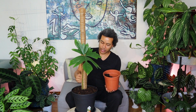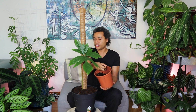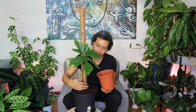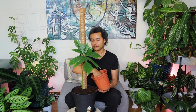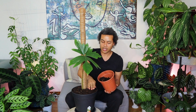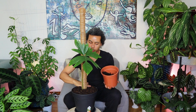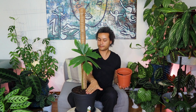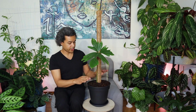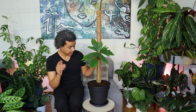So beautiful. And when I find myself some lovely quartz crystals to lay around the top here, I'm going to do that as well, because I think she is going to be my little princess for a while. And I want her to do really well. So she definitely needs to have some quartz crystals around the bottom to help with her energy, positive energy, as she grows. In fact, I'm going to go and try and find me some straight away. Oh, this plant already just looks beautiful. I'm so excited.